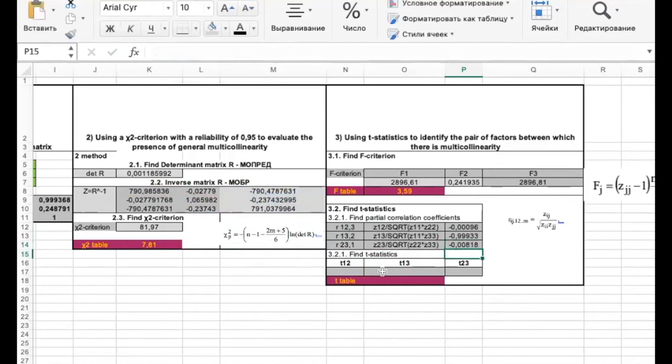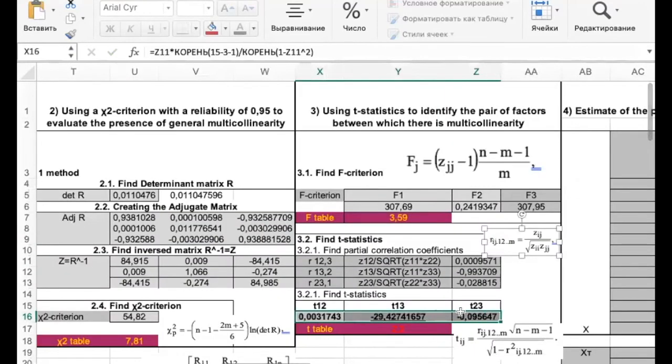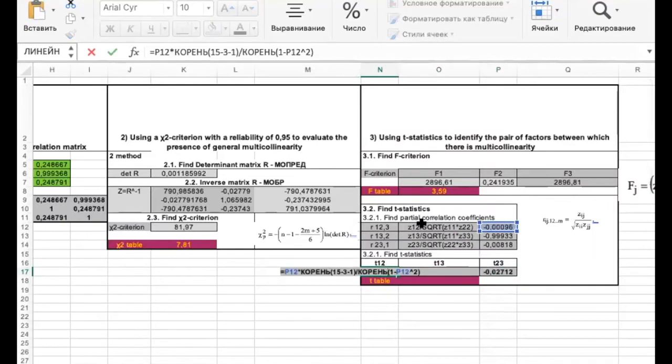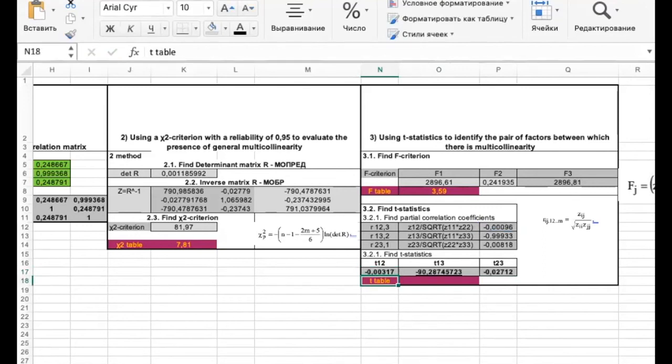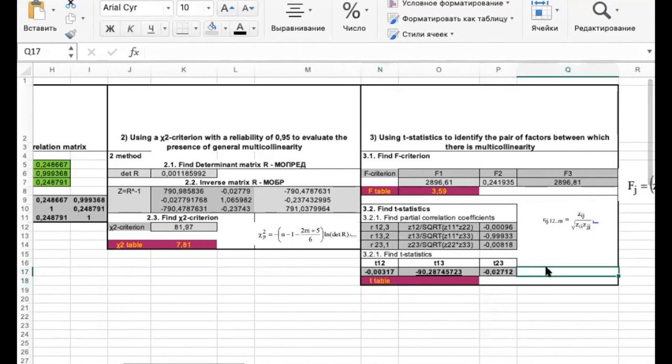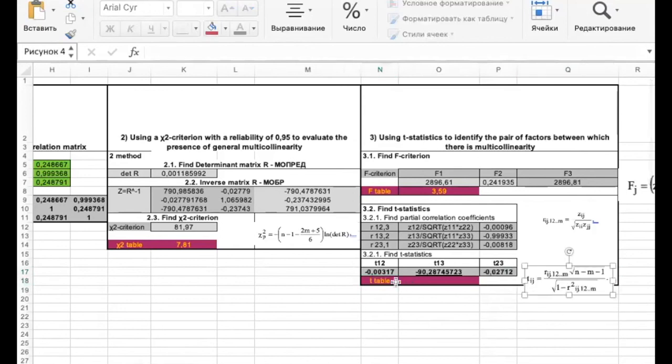Good. And now probably it will help us if we multiply these formulas. Yes, because again I can copy these formulas, and you can see that it will be correct information.